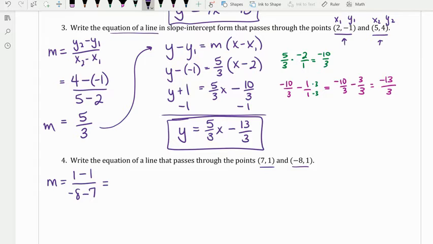And you should kind of notice that right away here, I get 0 on the top and -15 on the bottom. Here again, make sure you simplify your slope. Don't leave it as 0/15. 0 divided by -15 is 0. If you're not sure about that, plug it into your calculator. Your calculator will tell you 0 divided by 15 is 0. Okay, but don't leave it as 0/15. That makes your life more difficult. So now this is where I'm hoping that you realize, hey, my slope is 0.